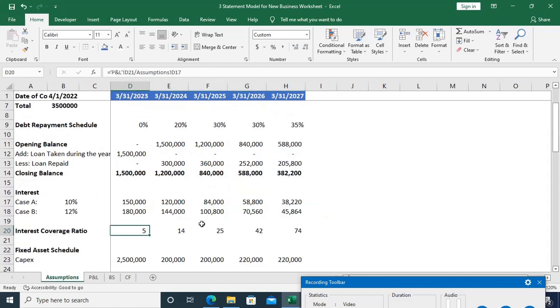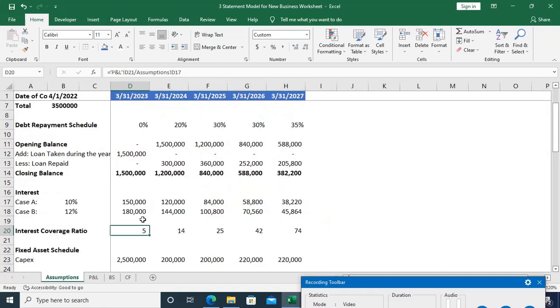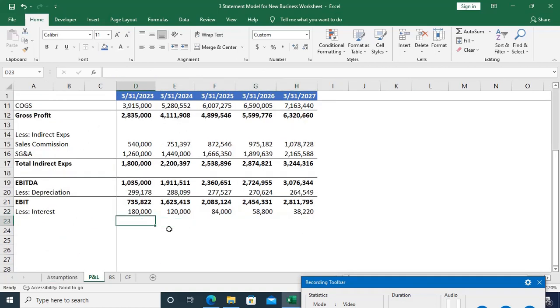You can now manually check it also. It is more than 14%. So how much should we pay? 1,20,000. We are paying how much? 1,20,000. Why is it 1,80,000? Because it is 5%, so 1,80,000. Like that. So this is the EBIT less interest part. Then what is coming is earnings after tax. Earnings after tax equals EBIT, earnings before interest and tax, minus the interest amount.